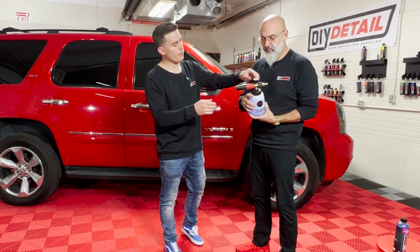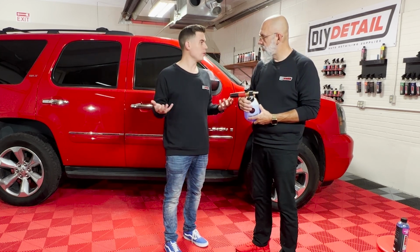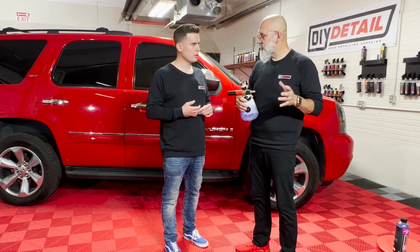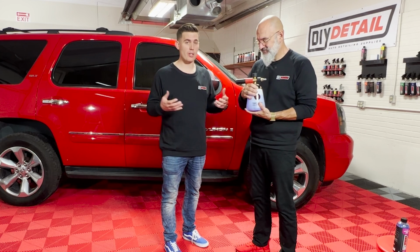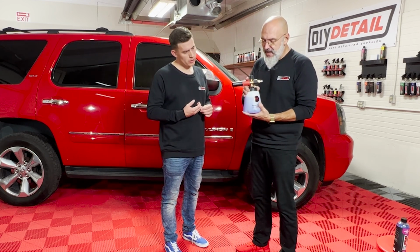So, first of all, people are gonna ask, what foam cannon should I use? Whichever one you have. Most foam cannons are adjustable. They all do the same thing. This one is an MJJC. We got it because we like black and red. And we've also been testing a few out in the shop, and we really actually do like this a lot. It actually does a really good job.